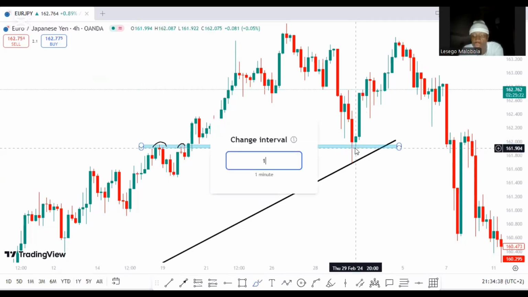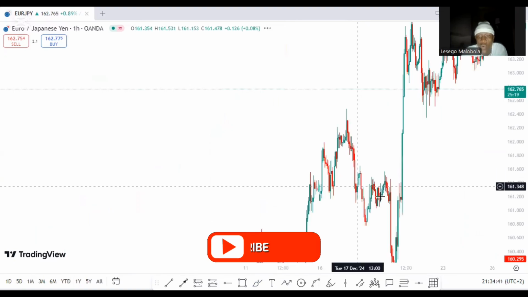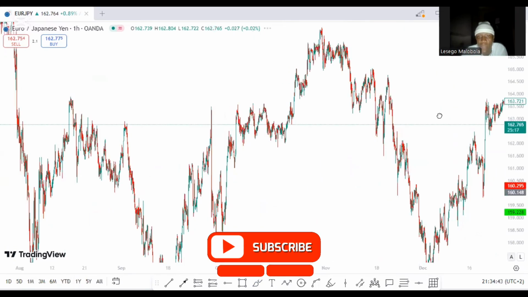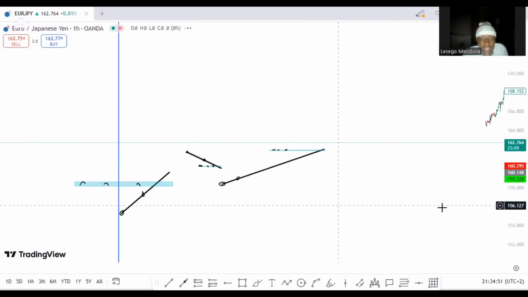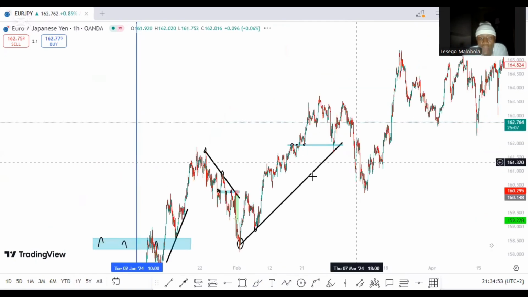So what do we have to do after that? We just only have to go to the 1 hour time frame. If there's no candlestick confirmation on the 4 hour time frame, guys, you just look for confirmation there. Usually, guys, most of the time you will find your candlestick confirmations, you understand me? That's something which you have to back test, guys.